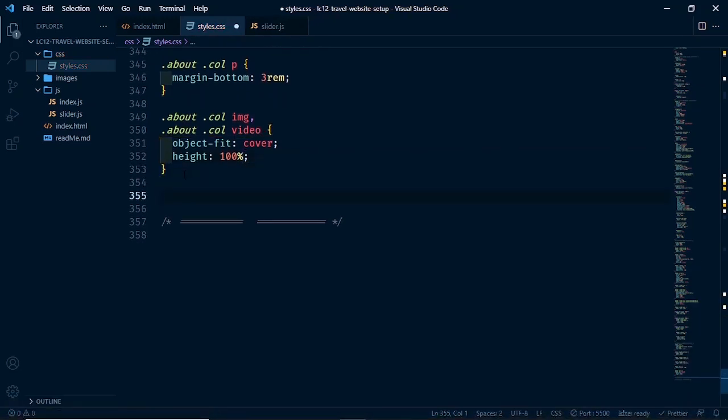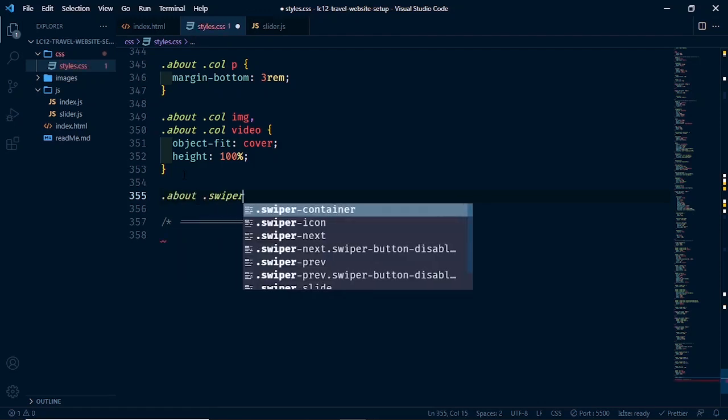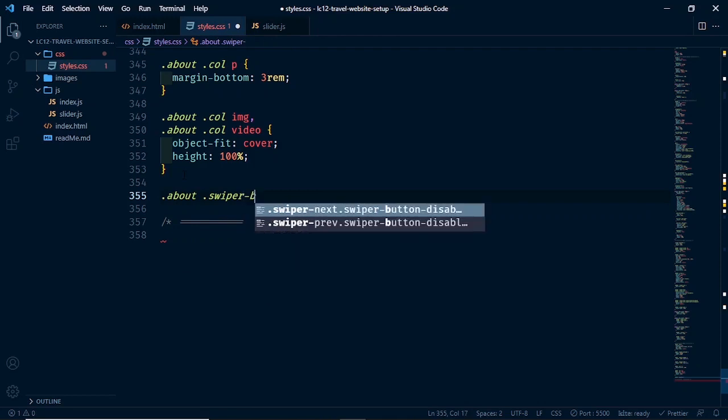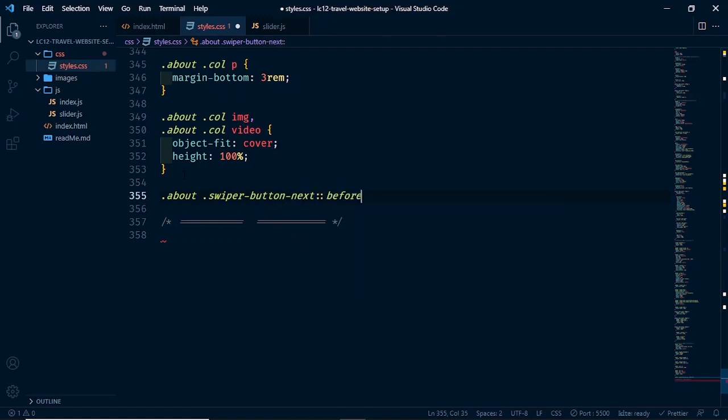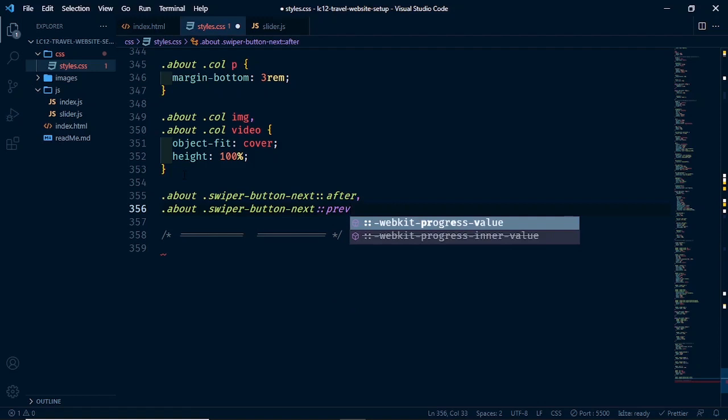Now let's select the previous and the next. So here we are going to select our about, then let's say swiper-button, and here we want the next after, and here let's also set prev, then we want the after also.